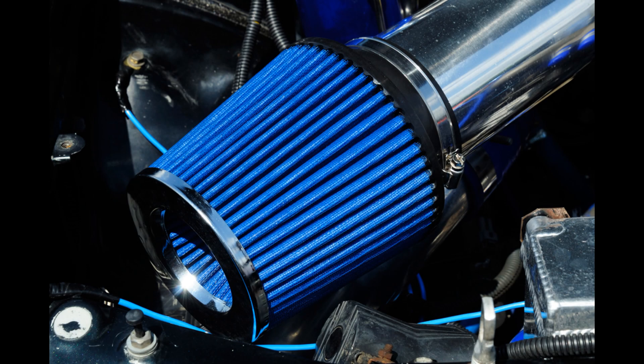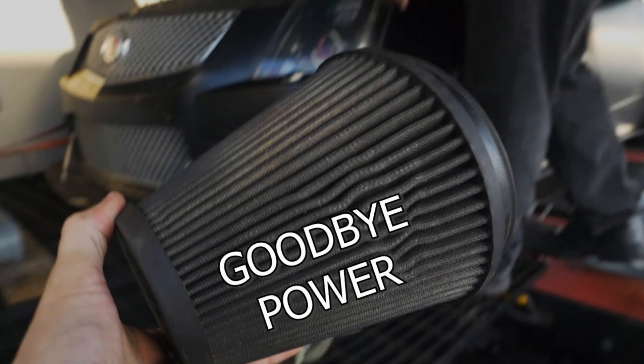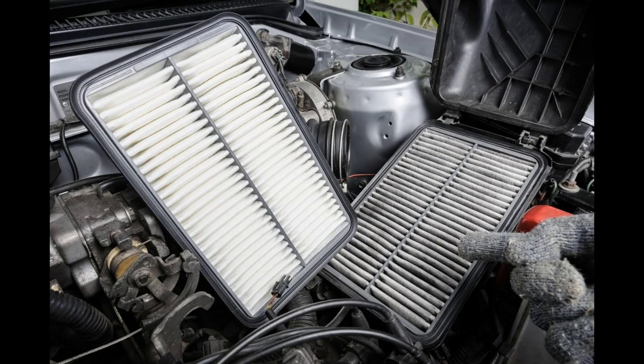Therefore, another filter was invented – a different shape that more efficiently passes the air but does not pass dirt. This filter must also be impregnated with a special lubricant, but this is also its main drawback: it cannot filter the air properly for a long time. It needs to be changed frequently and is used in racing cars when the car needs maximum power at the moment. In everyday life it is better to use conventional filters. They are more durable, but still need periodic cleaning and replacement.